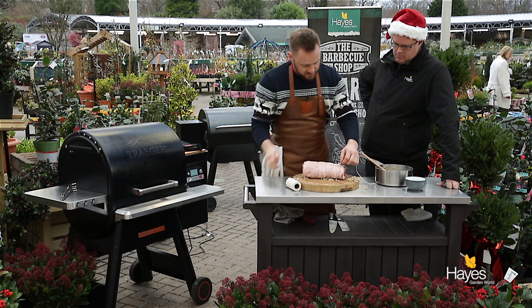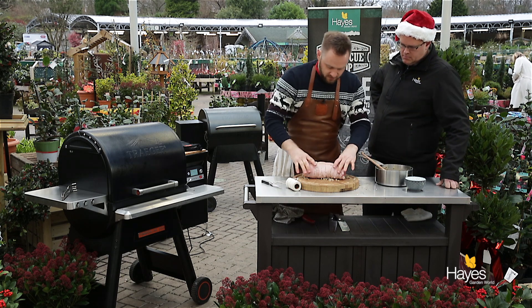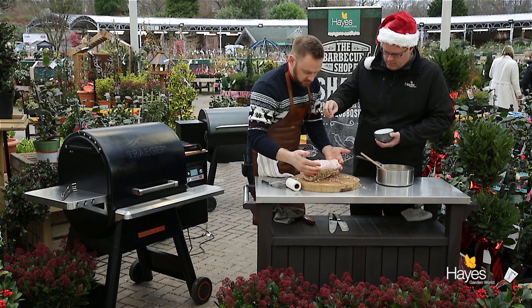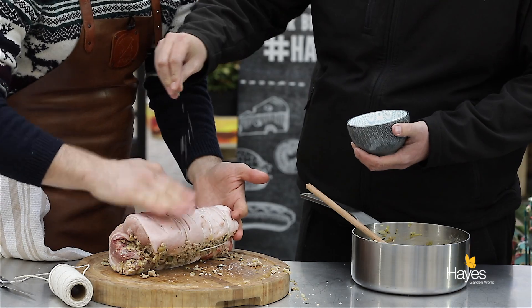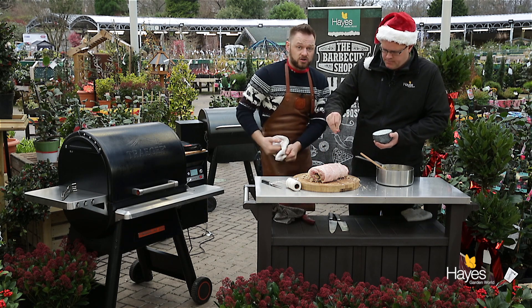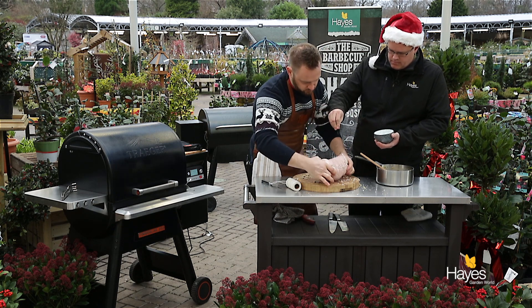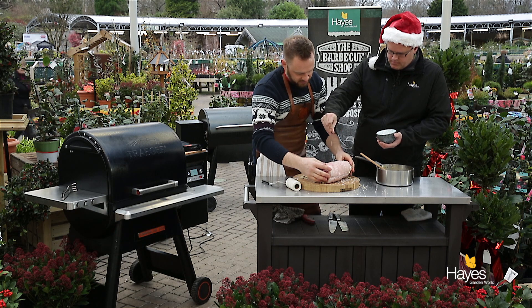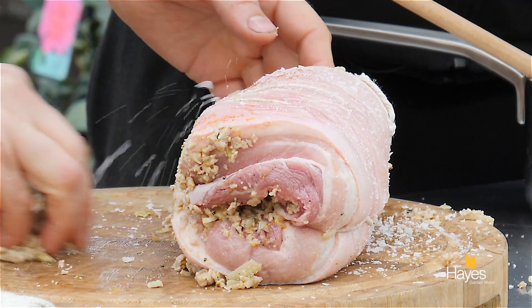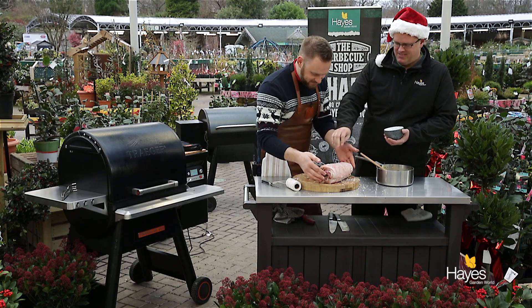As I say, this is something you could do in advance of the day of cooking. Just take these little bits of filling and pop those back in there. Could you season the outside of the pork for me — I'll just hold it in position. So this is going to give us a nice crackling. There's none of this running it under the tap — you don't need to. We're going to cook this in the BBQ at 200 degrees C, 425 if you're watching this in North America. What's going to happen is the score marks are going to be perfect for allowing the hot fat to run away.